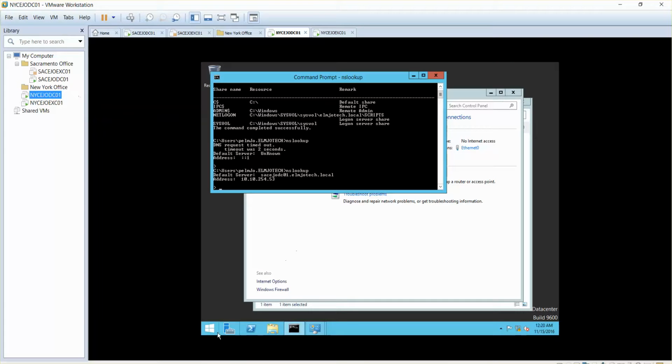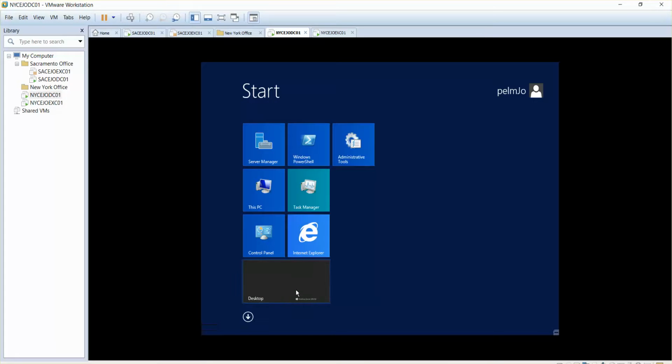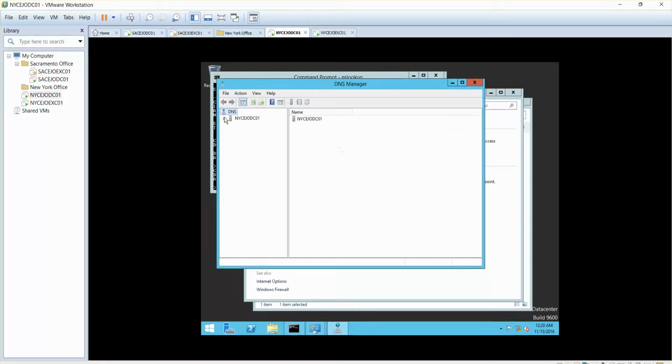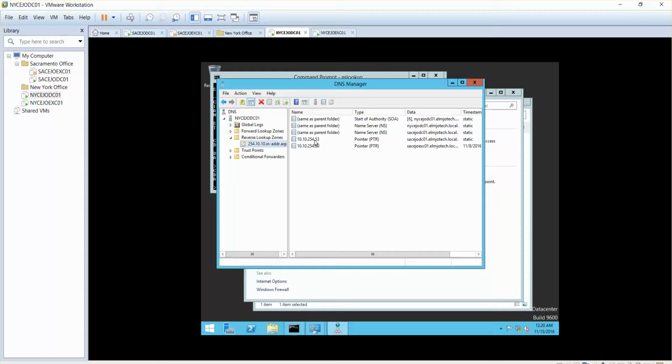So go to your New York domain controller and then go to DNS. Once you go to DNS, click on reverse lookup zone. And do you have an entry for 54? No, you don't.